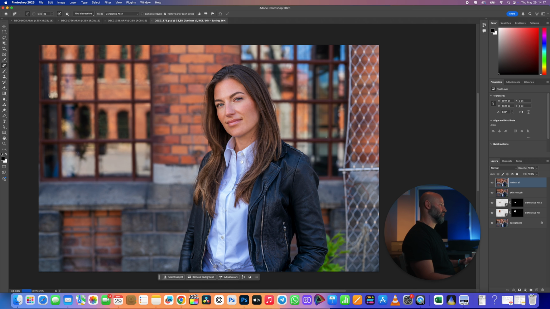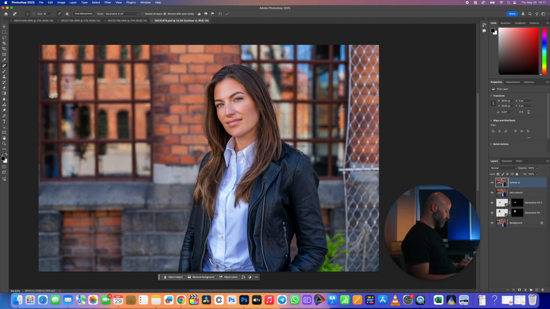Press OK. This normally takes a while. And the Photoshop files can be almost like 1 gigabyte. And the reason I think is because it's 16-bit and it has a lot of layers. The more layers, the bigger files. So yeah, the files here are huge. So let's take a sip of coffee while it's saving. Okay, it's done.